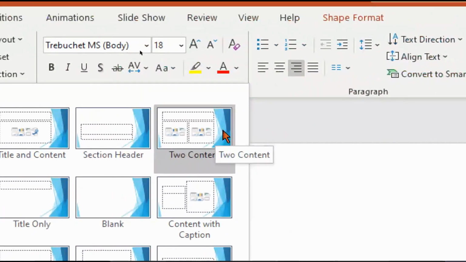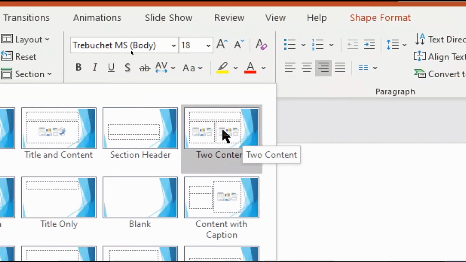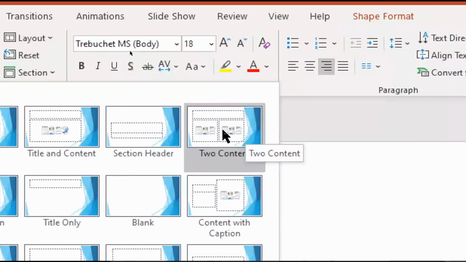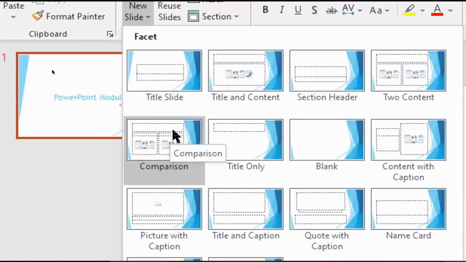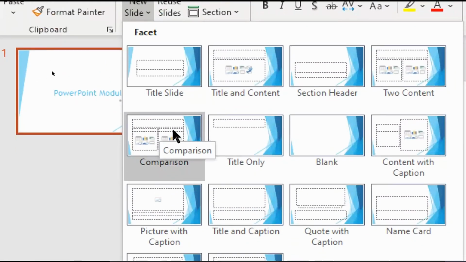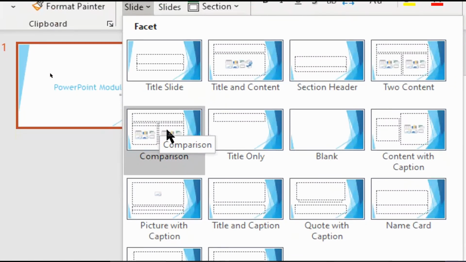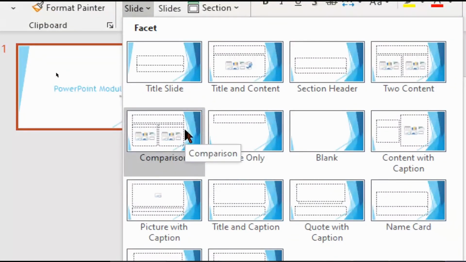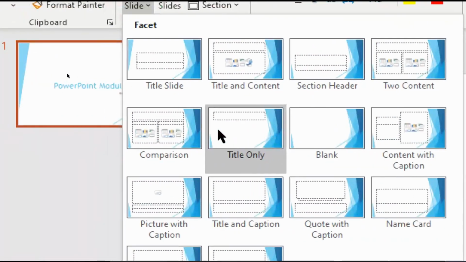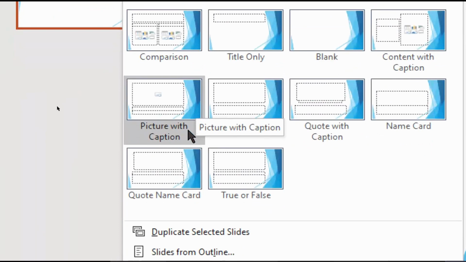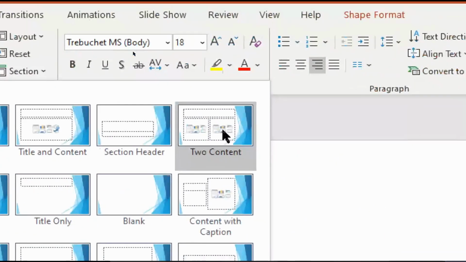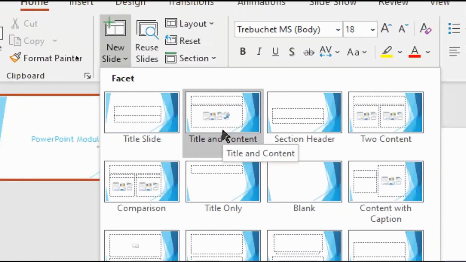You can have this here, a title and content with two columns for content. I tend to use this for a bulleted list and an image. And then here you have a comparison, title for the whole slide, 2 titles for each of the content columns. This, as the name suggests, is fit for comparing 2 things. And that makes up the general ones that I use. I have never used any of these other ones. You may find yourself needing to. But in general, I find these first 5 here are the ones that you'll use 90% of the time.